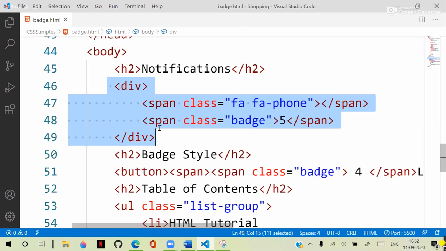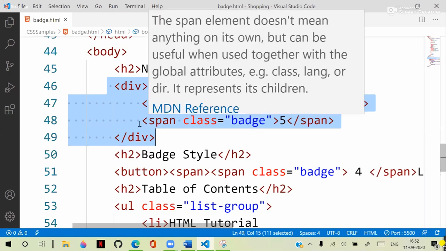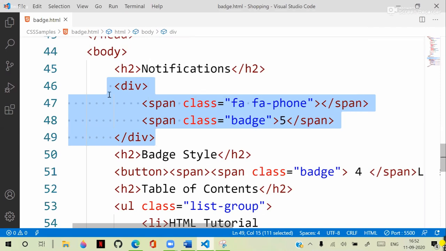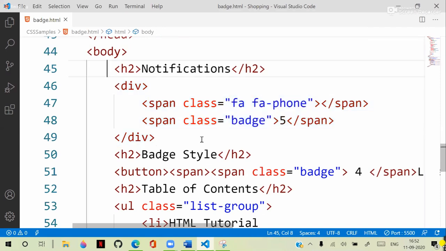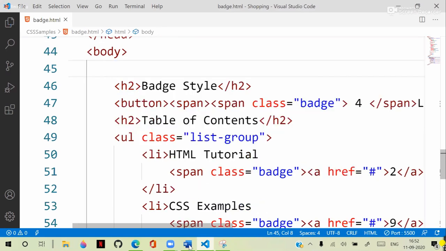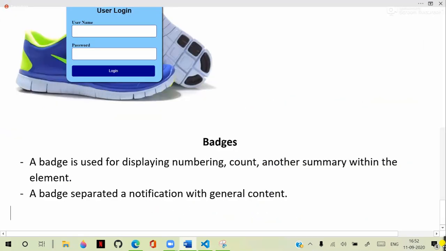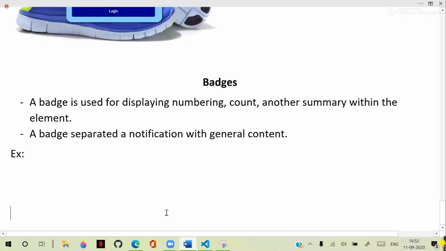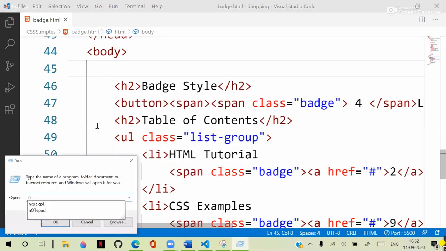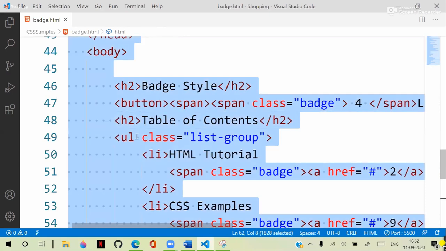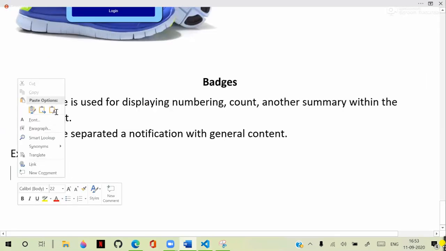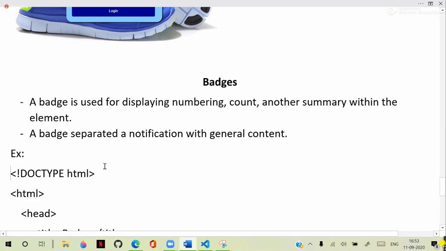Temporarily I will remove this part and give that example first. Later I will make the changes so that we will not miss that content. Let's keep this here first. This is the basic example of designing a badge-like appearance.